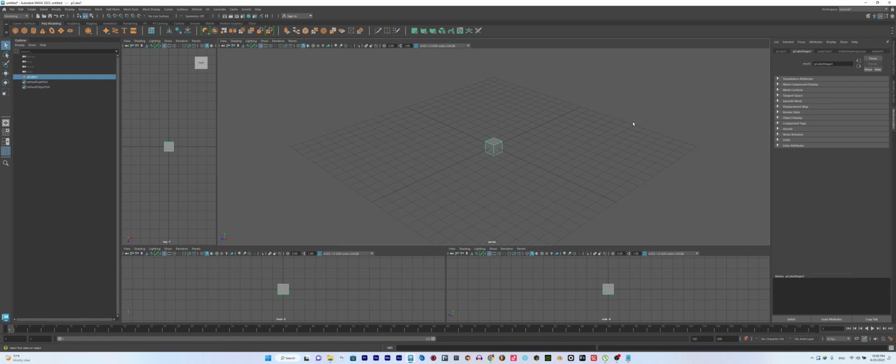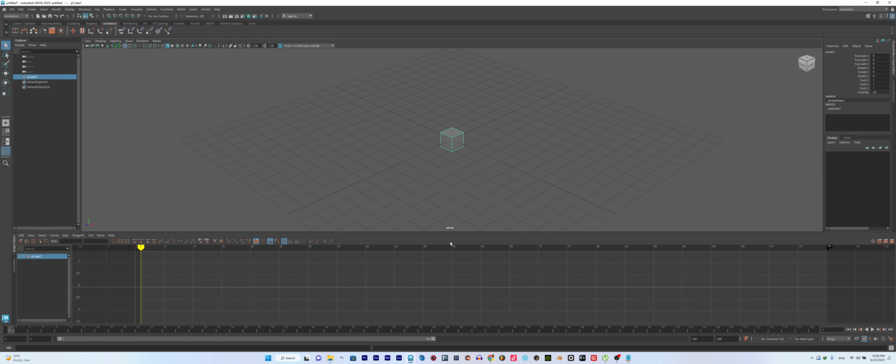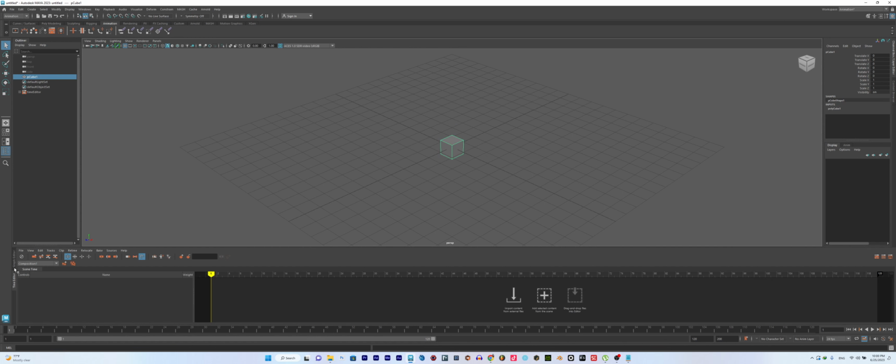And sometimes, if you go like this, we have another workspace here. So you can come and say, let's say, animation. If you go to animation, you can see I have my perspective here, then I have my graph editor here. You can still choose to switch to the time editor. So it all depends on how you want it to look.